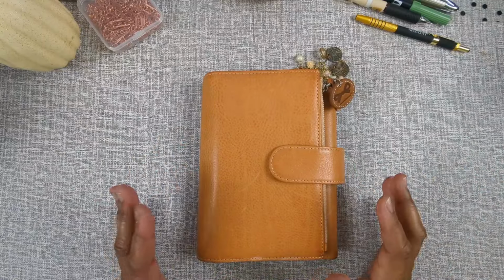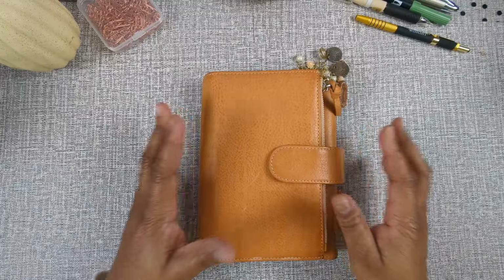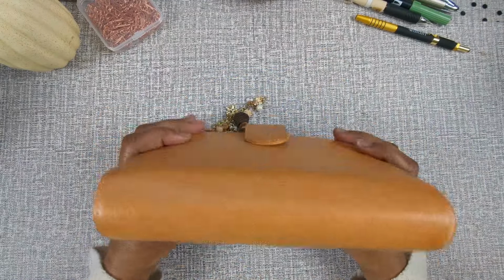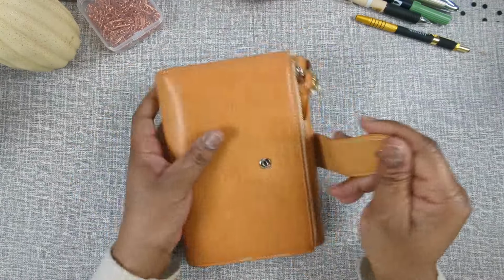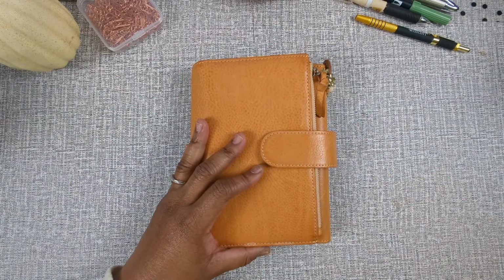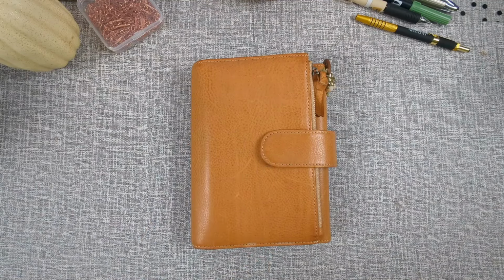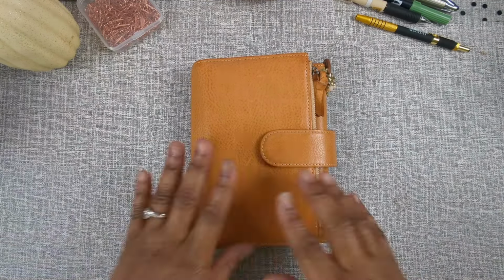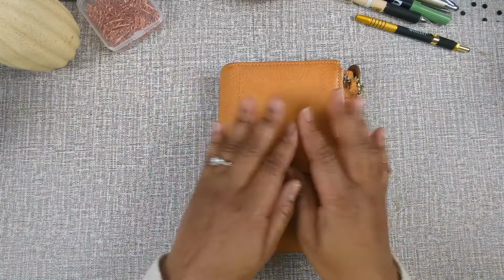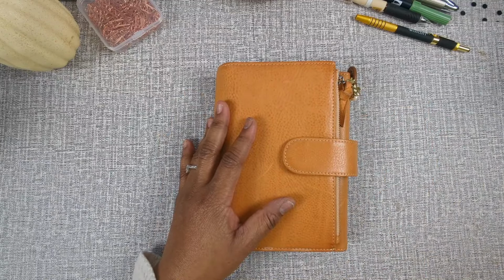Good afternoon, everyone. As promised, I am here to show you my November setup in my Sweet Planner trifold cover. On the last video, I was going through a lot of things that I was using. At the end of the video, I told you guys that I would come on and we would set this up together. So if you want to hang out with me today while I set this up, please continue to watch.